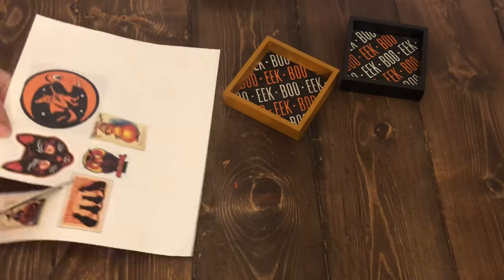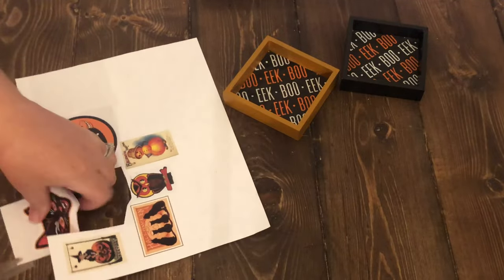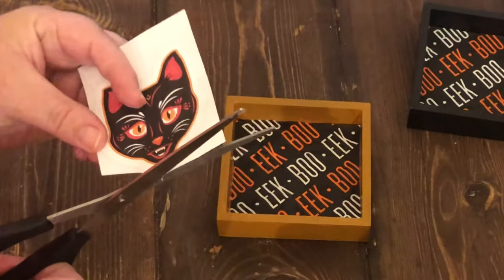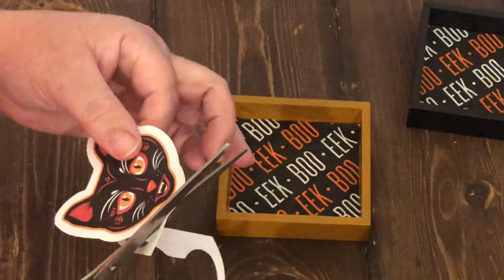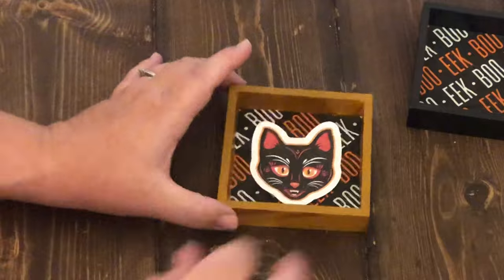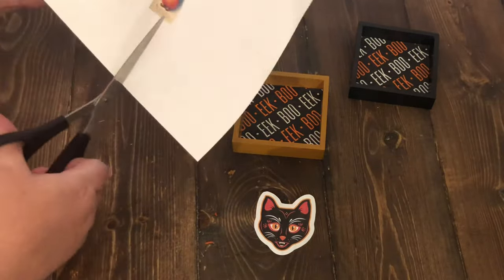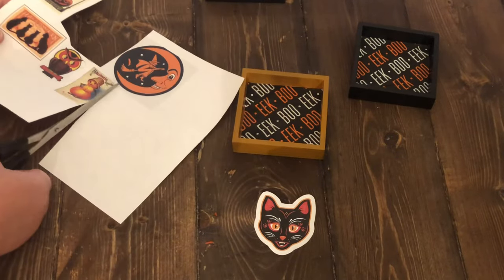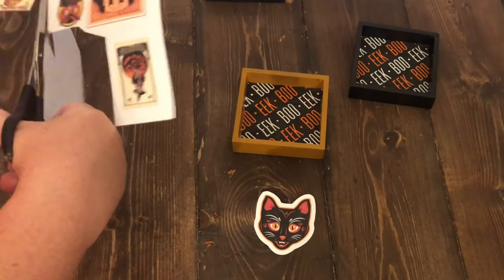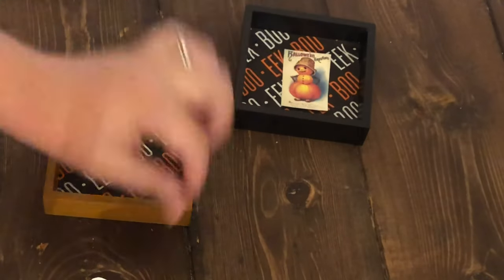To decorate your boxes, I was using vintage images that I found on Google. I Googled vintage Halloween and you'll get these images. Go to the images button, you'll get all kinds of vintage Halloween images. And I love, the cat is my favorite, all time favorite, but I picked out quite a few that you see here that I printed on one piece of paper. Just size them to whatever size that you feel like is appropriate for the inside of the box, and then cut each one of them out.